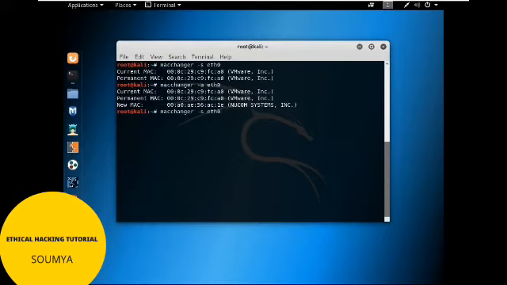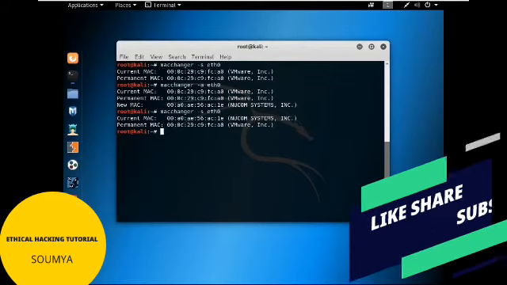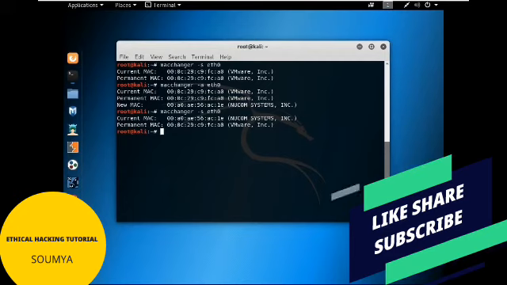Now, if you want to check if the MAC address has been properly changed or not, again use the -S command and click. As you can see, right now the current MAC address and the permanent MAC address are not the same. So our current MAC address has been changed, and the manufacturer of our current MAC address is Newcom Systems Inc. So there you go, guys. Like I said, it's not as powerful as Nonserve, so it won't keep you anonymous over the entire network, but it's good for local networks such as office networks or home networks. So you can go ahead and do that.